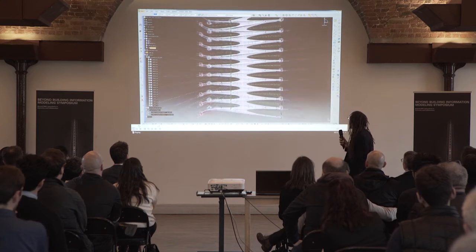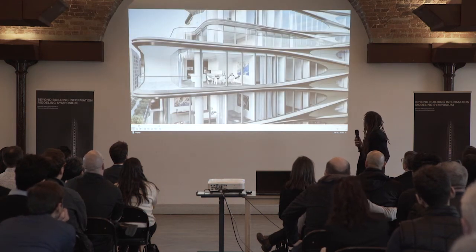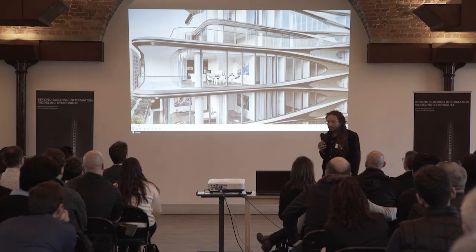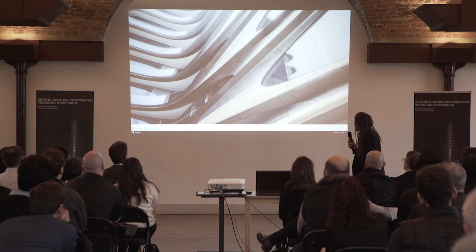So, a few animations. This is actually a final render of the CATIA model, right? So you can get an idea of the level of intricacy in the 3D model and how that looks. For those of you that have been to the High Line and have seen the project, it looks very similar, right? If not exactly the same in a lot of respects.